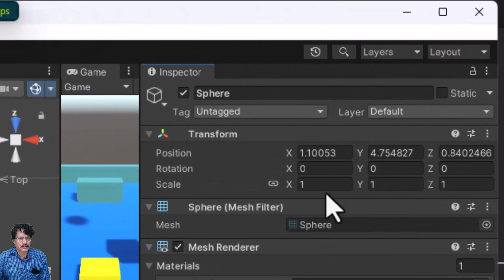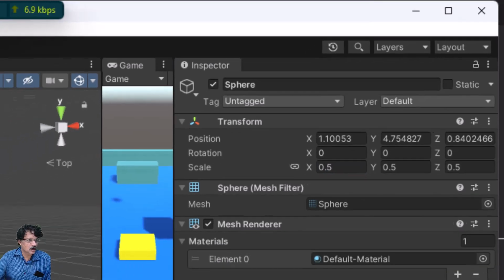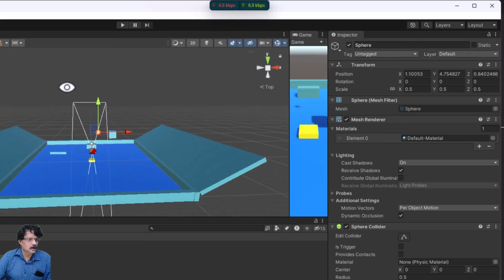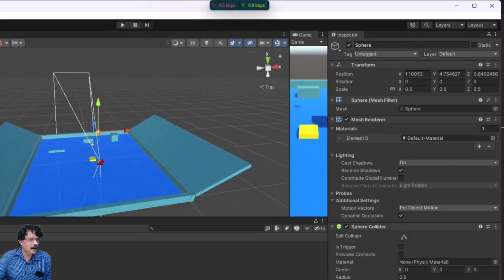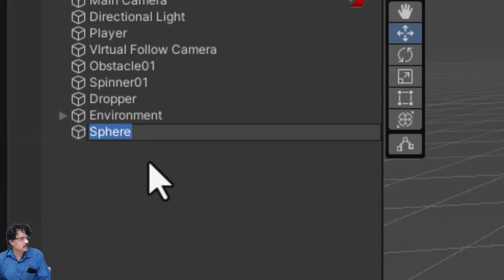I will enable uniform scale and reduce the scale to 0.5, and for this I will press Alt left click, rotate and see this. So, now this is the actual sphere, and we are going to call this rollers. I will select this, press F2, and call this rollers.